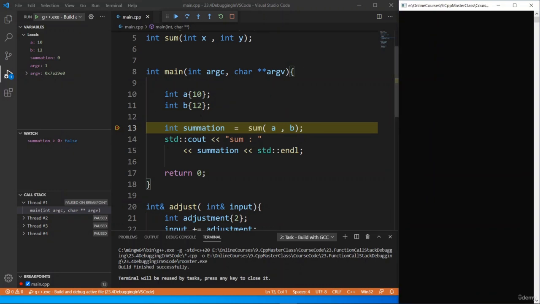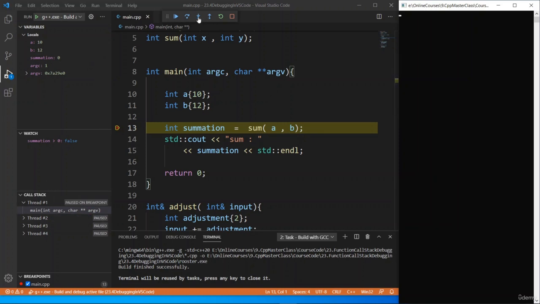Okay, now that we have all these things explained, what we want to do is to watch the sum function here called. And we're going to see the call stack here update. We're going to see local variables change here as we activate other functions. And we're going to see all kinds of crazy things really. Let's start doing this. We are on this line here, 13. We're going to hit the step into button, and this is going to step into the sum function here. Watch what happens on the local variables here and on the call stack here.